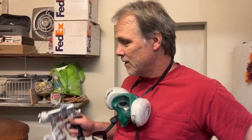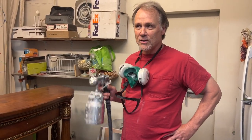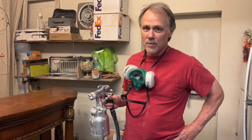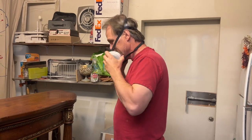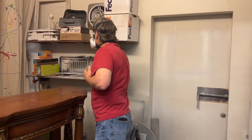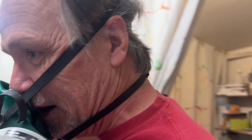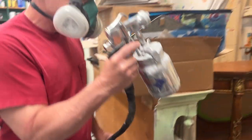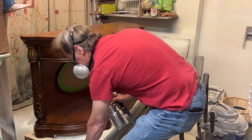The spray booth. Debi wants me to attempt to paint an ombre style using the spray gun. And we're going to start with the military bronze at the bottom. Always wear your mask. Turn the fan on. Turn the sprayer on. Check your pattern.